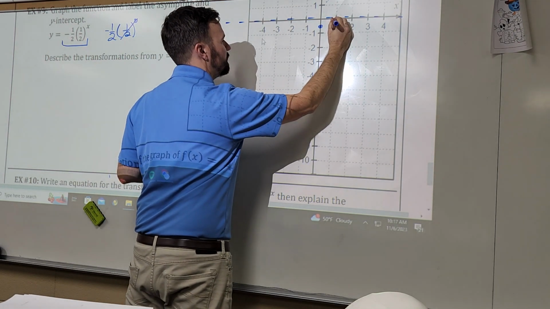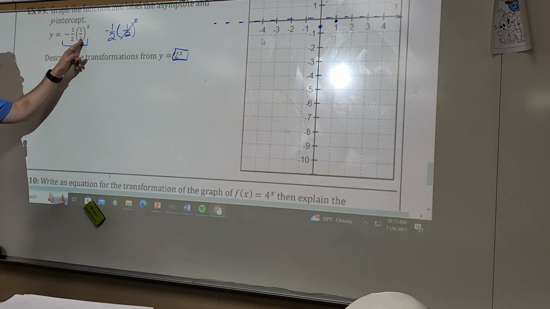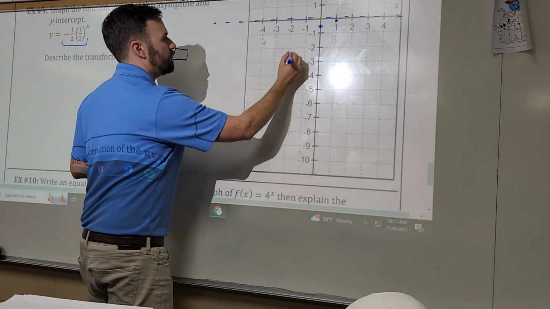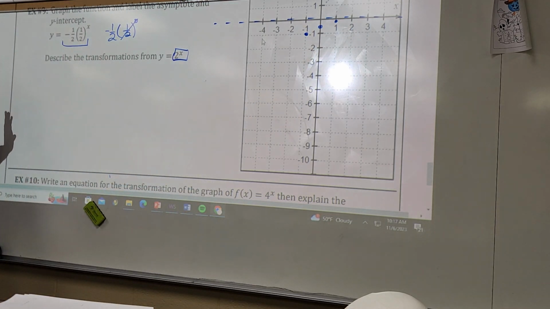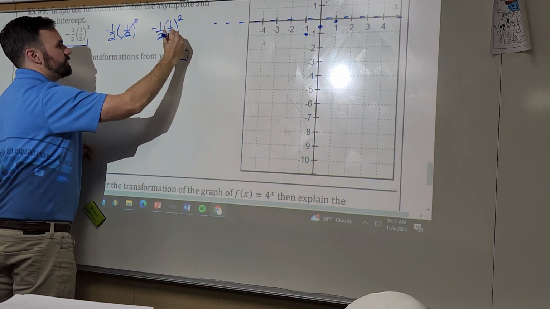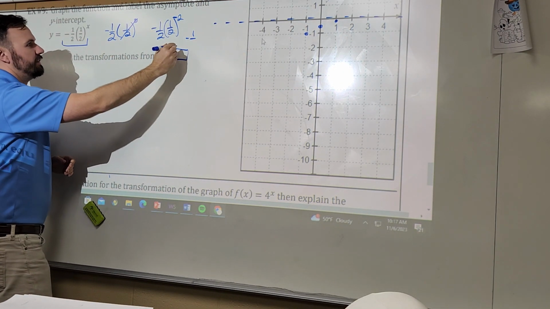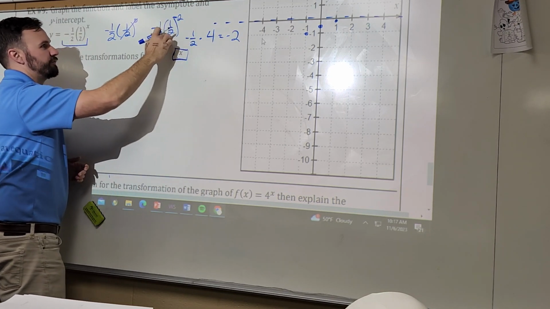Negative 1/4. So it'll be down here. What happens when I plug in negative 1? That becomes 2. And 2 times negative 1/2 is what? Yeah. So I'm just plugging in the points. Now this would be a non-calculator, so make sure you can do this stuff without a calculator. If I plugged in 2, that fraction stuff is going to be negative. Oh, I'm sorry, negative 2, because I don't care about 2, I care about this side. That becomes negative 1/2 times 4, right? Which is negative 2, because you have to flip that.